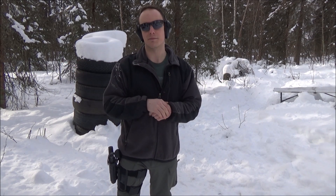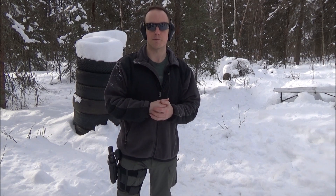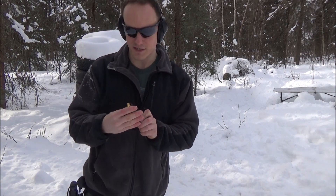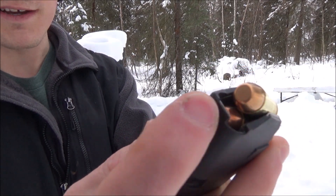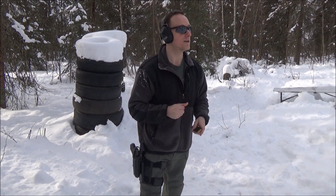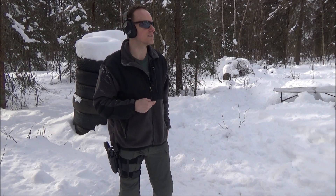He had factory loaded ammunition, so my stuff typically is a bit hotter than factory ammo. I'm going to get to see how this thing works with 180 grain ammo first off. And then factory ammo, because from the looks of it this has got a slightly wider mouth than my reloads. My reloads are pretty pointed — they're 165 grain — so, you know, it is what it is.